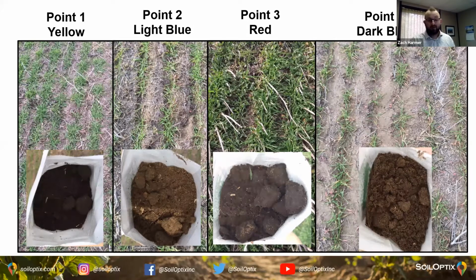The reds in that map from a radiation standpoint are going to be a lot higher, right? So we're getting into more clays, more organic matter material. And of course, on the opposite side of that spectrum on point 5, let's say, we're getting into these dark blues, right? So that's low radiation, so that's lighter soil, more coarser soil, less organic matter, okay?